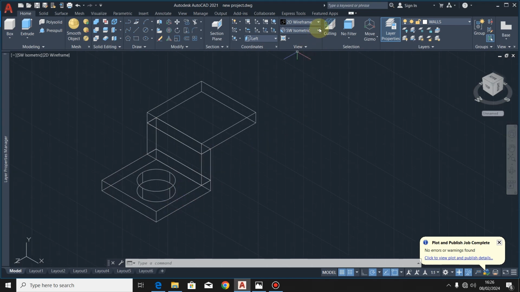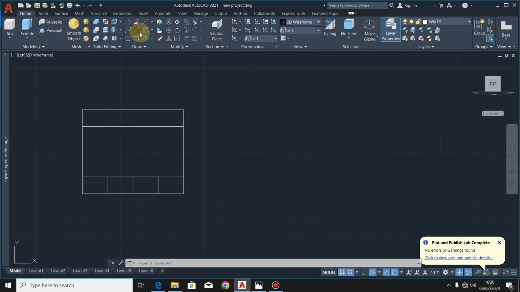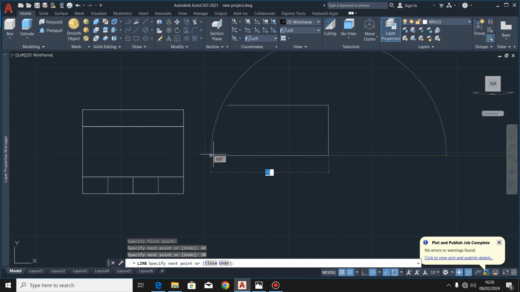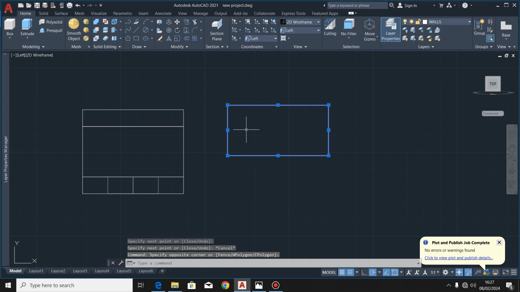So still I'll use the left command. So I'll feed in 60. So right there I'll put in 30. So there I'll feed in 60. I'll close it up there. Then after that I'll join them.